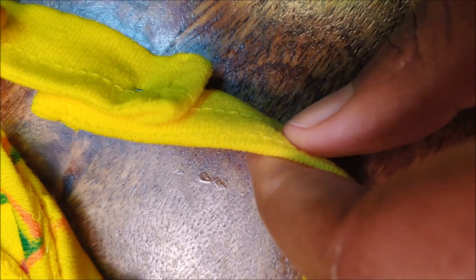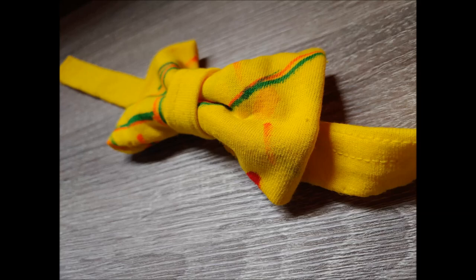Okay, so here we have our finished bow tie. I hope you enjoy doing this project. Have fun making it. Take your time. There's no time limit on it, so you can do a little bit at a time.